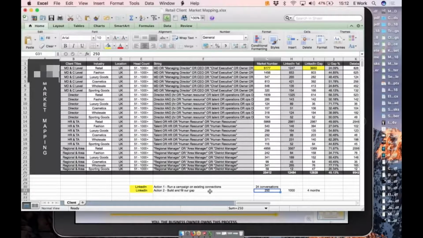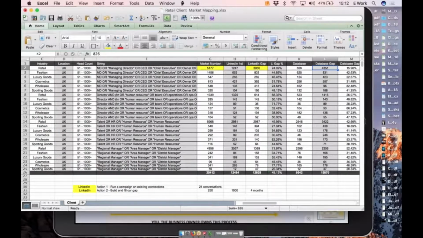Then your VA comes back and says, the acceptance rate is 10%. Well, we've got a problem there then. What's the problem? Let's check out our profiles, check out our websites, check out the message. It's probably one of those 3 variables why the connection rate is so low. But what we got with these numbers is direction for our VA. So what we can see on a weekly, even daily basis is how's that gap decreasing and what are our actual campaign metrics.